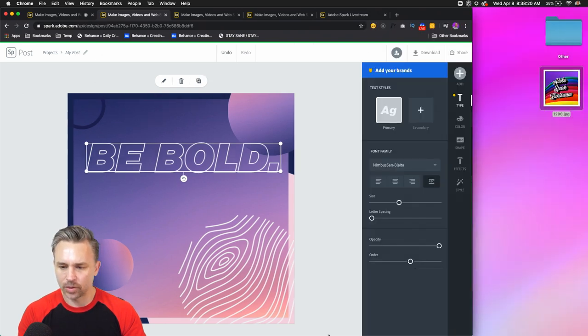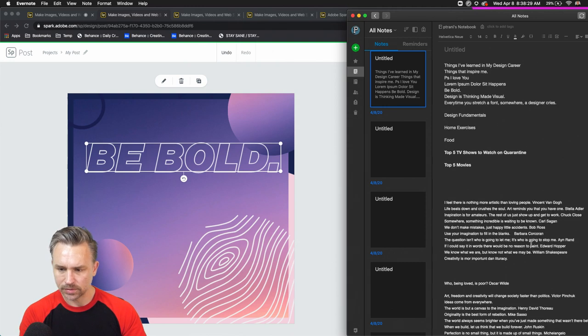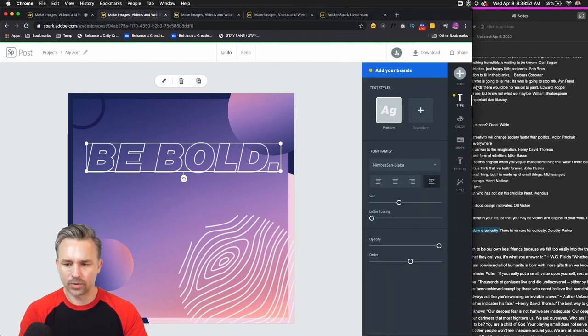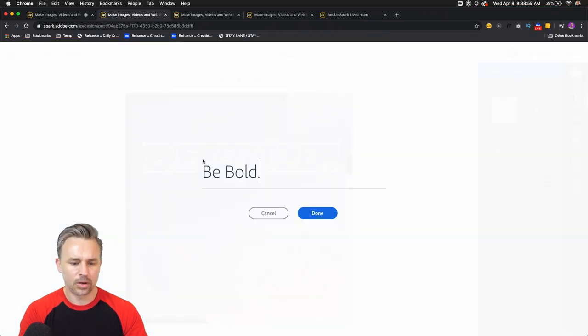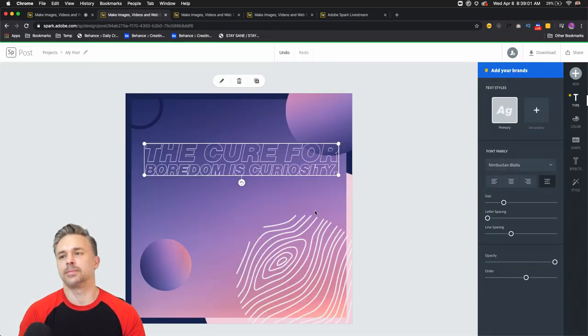Yeah, let's actually see what else I have for quotes, since I'm just going to do a one-off one just to get us started. Here's just a bunch of... Ah, love this. Love this quote. Check this out. This is very appropriate for what we're kind of dealing with now. The cure for boredom is curiosity. So that's the post that I want to make.